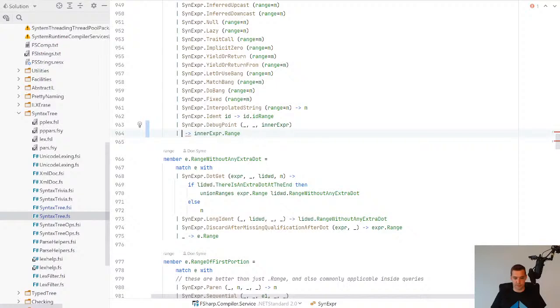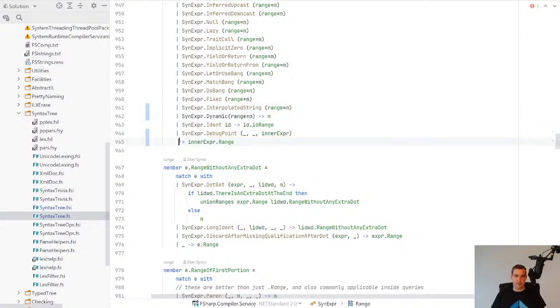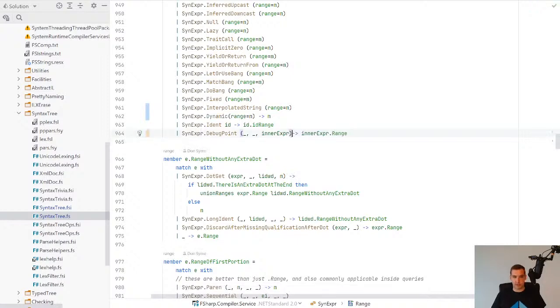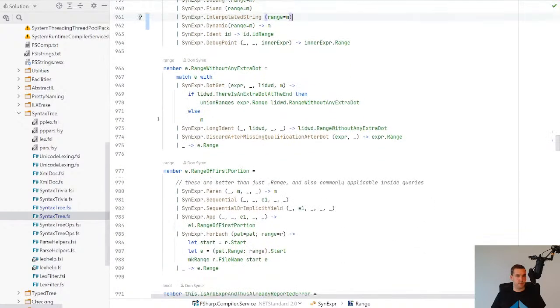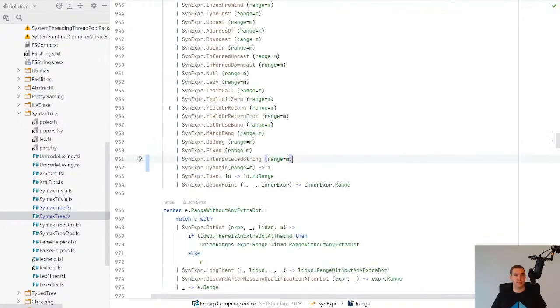So this is already a first bit. Dynamic range is M, and then I actually should put this just higher, just to do the same thing. So that's a good first step.